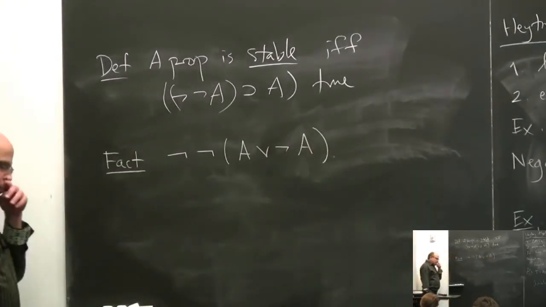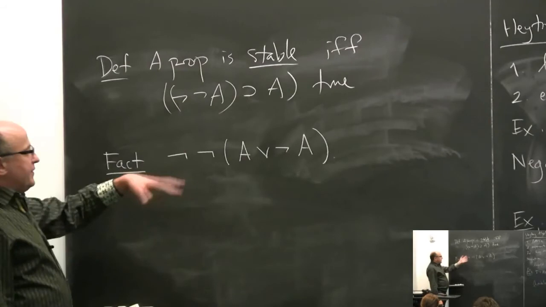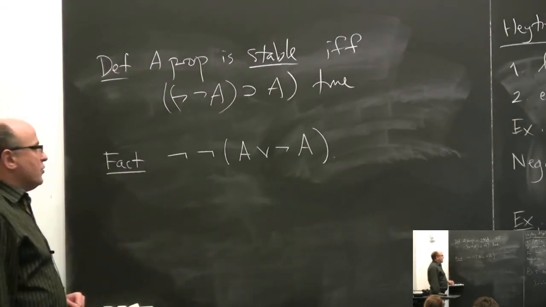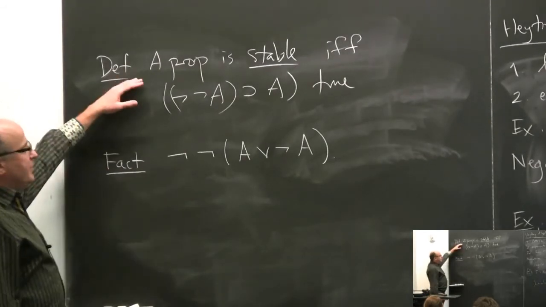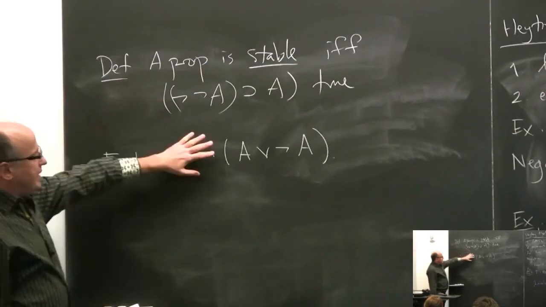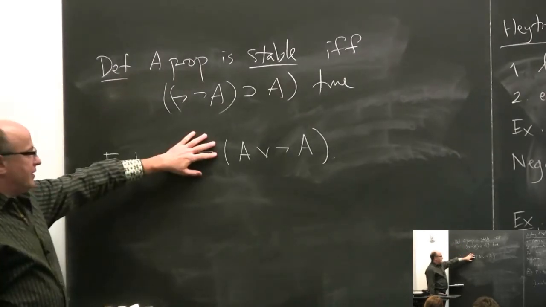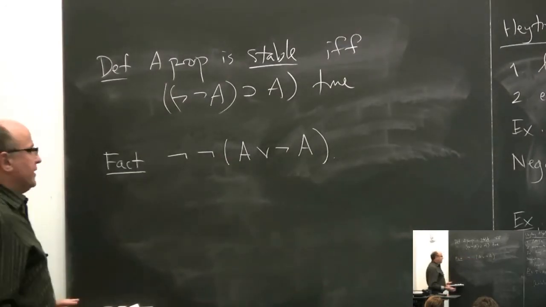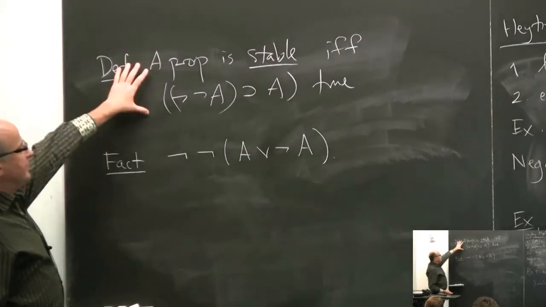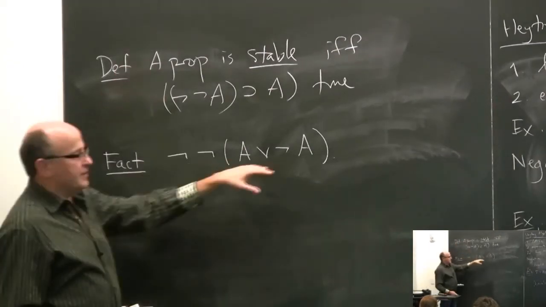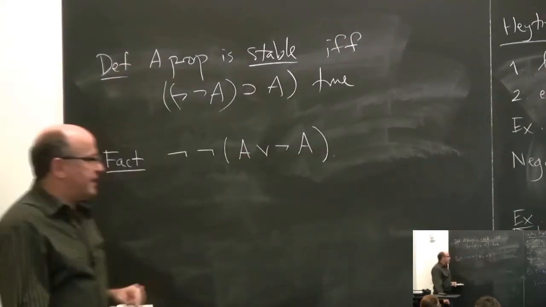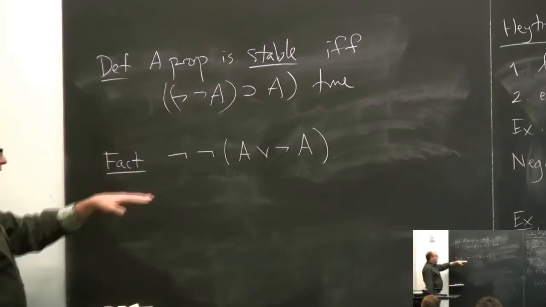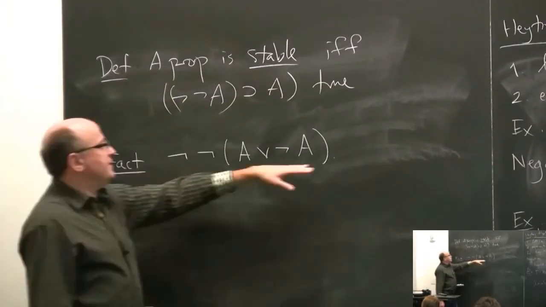Okay, so this is the thing I wanted to show you a proof of. And this is related to stability, because if all propositions were stable, then the proof I'm about to show you would allow me, by stability, to drop that double negation, and then I would get the law of the excluded middle. So ultimately, I'm going to refute stability by refuting the law of the excluded middle in the sense that I'm sketching over there, and we'll pick up in a moment. Okay, but you can prove this outright.